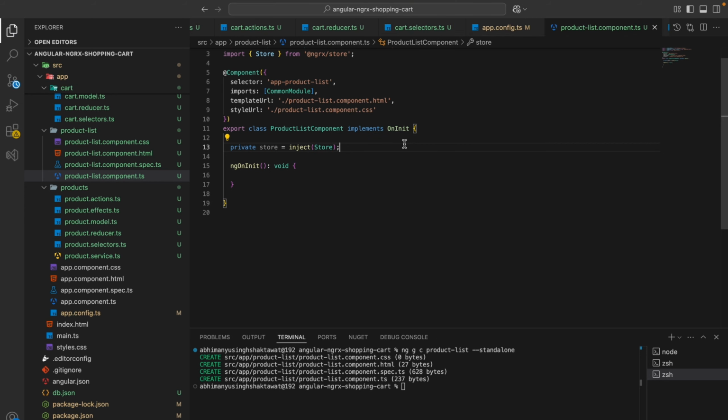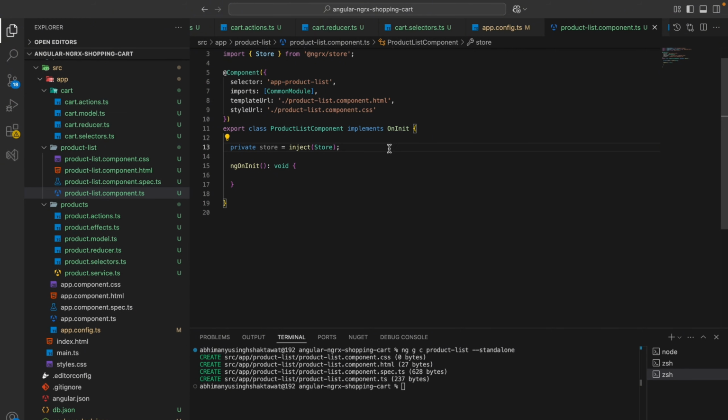Okay. Now what we need to do is create some observables for our template. As you remember, as usual, we have a product template, right? So we need to load our products, then we need isLoading, and we need error. That's our state for product. So we will have observables for all of these three values here. We have products here. It will be an observable of type product array because they'll have all the products, isLoading of type boolean, and error can be of type any or null.